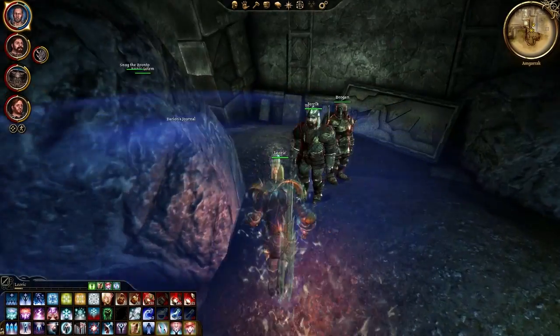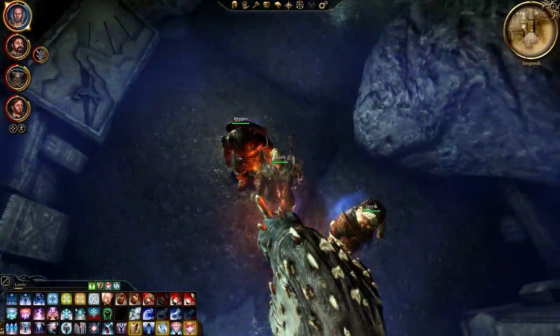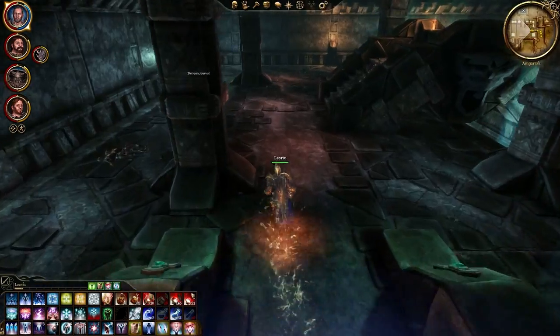Okay, that's a weird belt. Four magic improves blood magic, but I'm not using blood magic. Maybe it's giving us a hint that we're going to need to use blood magic. Yeah.